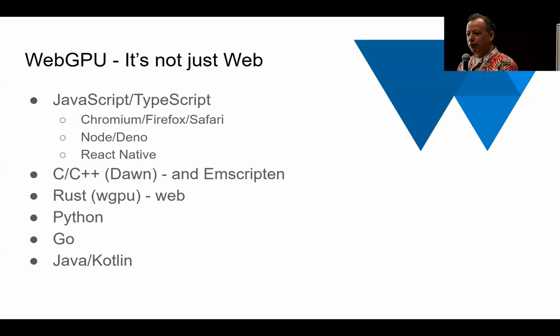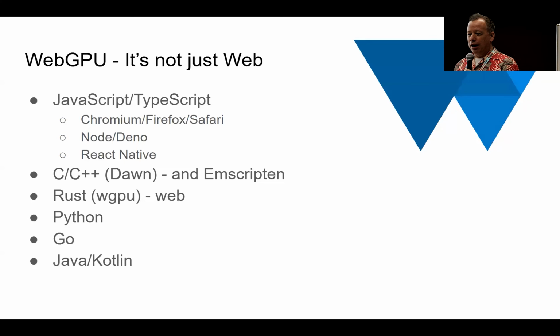So something I want to emphasize is that WebGPU, this is the immersive web thing, but WebGPU is not just the web. It runs in Node, it runs in Deno, it runs in React Native. Google has a C++ implementation called Dawn, which is what we use in Chrome. And so if you want to make a native C++ app and you want it to run on all those platforms, you can just use Dawn and do it that way. If you're into Rust, you can use wgpu, which is by the Mozilla folks. And same thing, you can compile it to a native app. You can compile Rust through Emscripten to the web as well. So you can get all of those platforms for free.